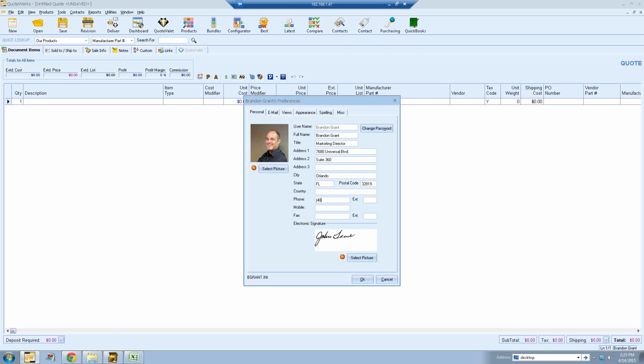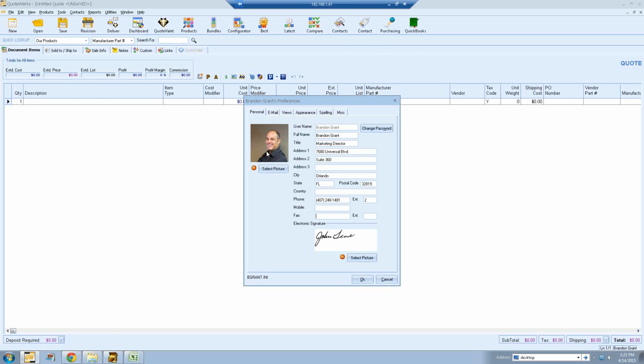Go ahead and put in your phone number here. It's important that you format it the way you would like it to look, because this doesn't have any automatic formatting. If I just put in 407-248-1481 without any dashes, it's going to look exactly like that on my document. So it is important that when you put in your phone number, you have it formatted the way you want it to show up on the document itself. If you have an extension, go ahead and include that. If you have your mobile number, your cell number that you want to put in, you can do that. Same thing with your fax number.